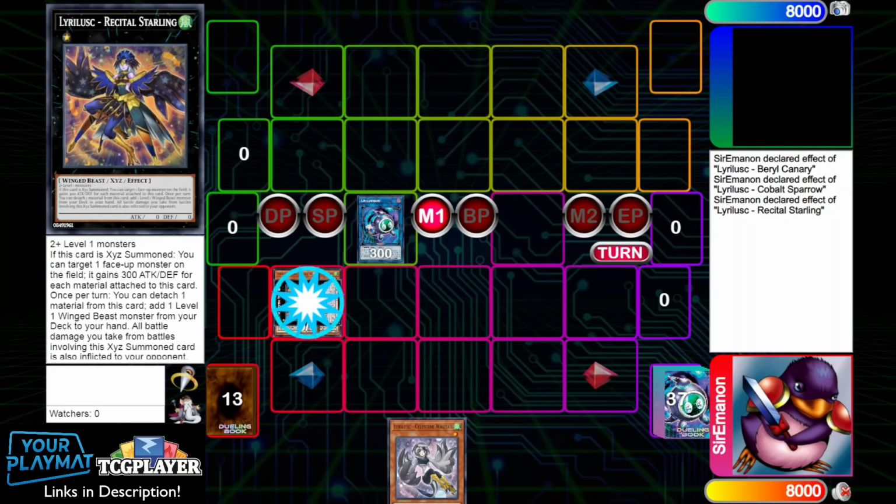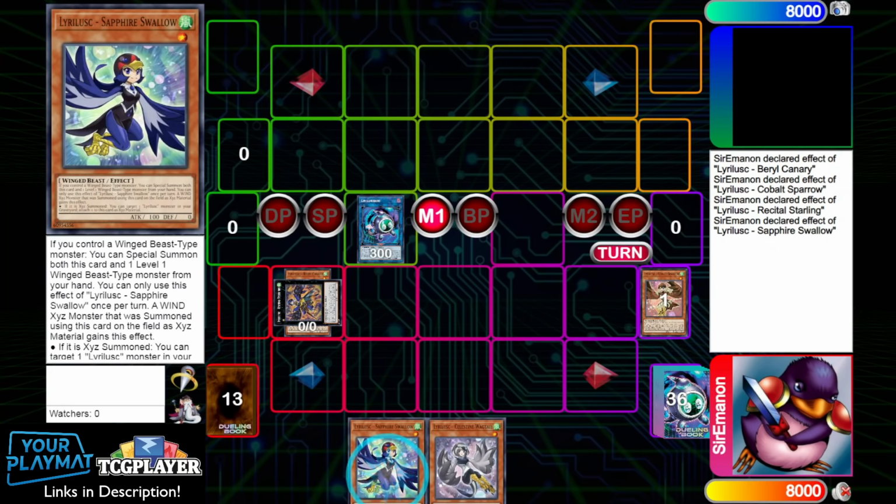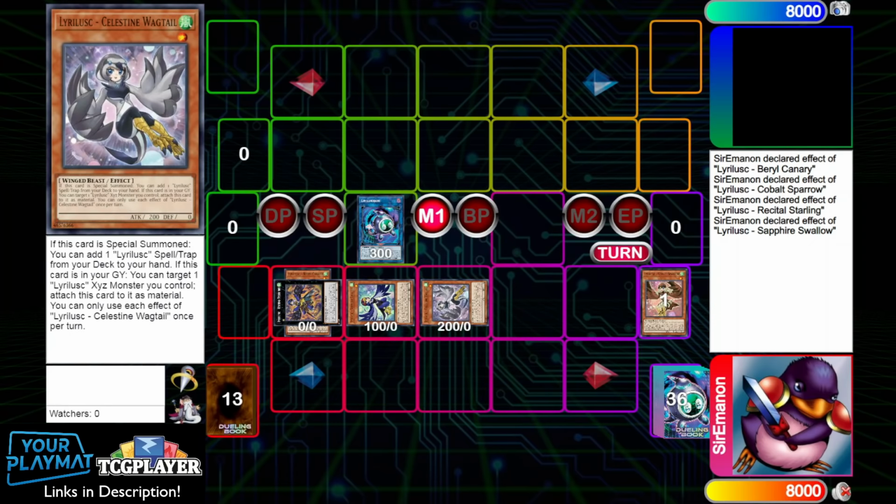So we're going to go for a Sidle Starling here. We're going to go and detach for our Sapphire. Getting access to Bird Call allows us to make use of Turquoise Warbler later, which is great. So that's what we're going to be aiming to do right now.